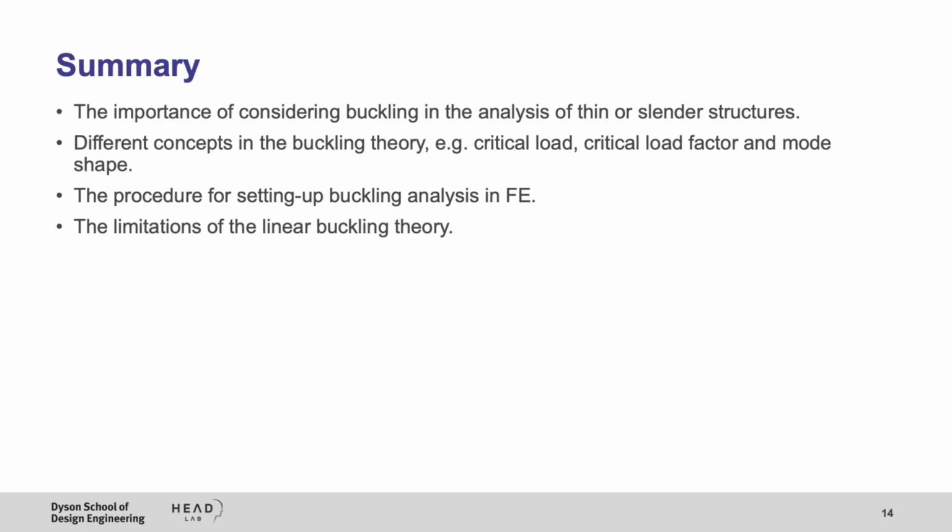And we have also learned about the limitations of the linear buckling theory, which essentially is around imperfections in the structure, and that the linear buckling theory is very useful to give us an initial estimation of the buckling load. But if we want to have more precise estimations, we need to incorporate imperfection in our structure and do nonlinear analysis, which is beyond the scope of this module.